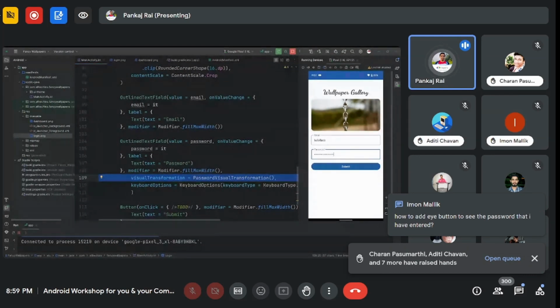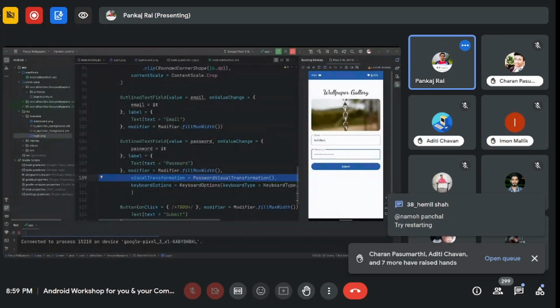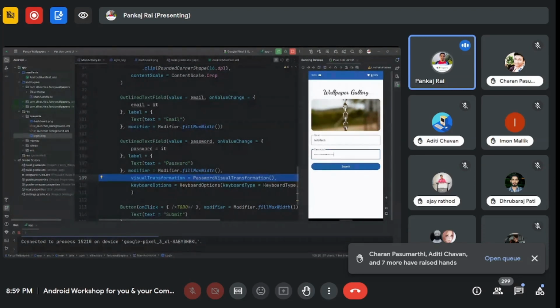Let me update this code. Okay, so I've updated the code in that Google Doc. You can get this entire code from there.